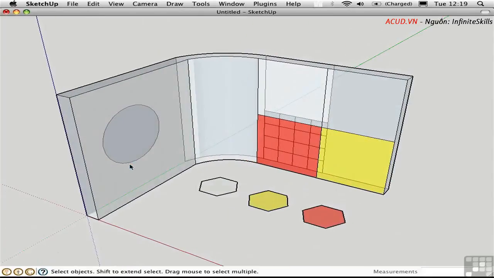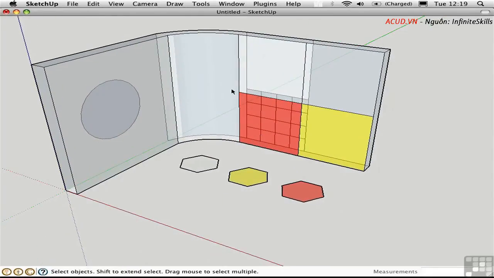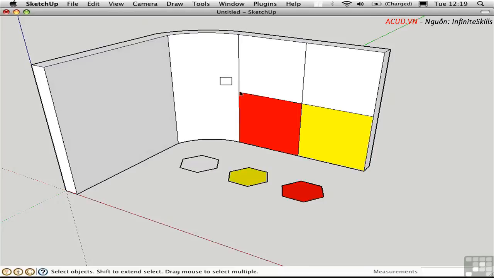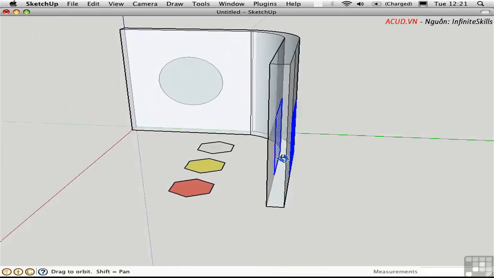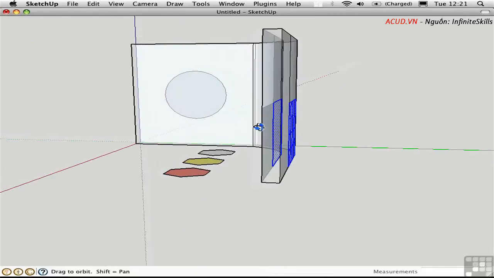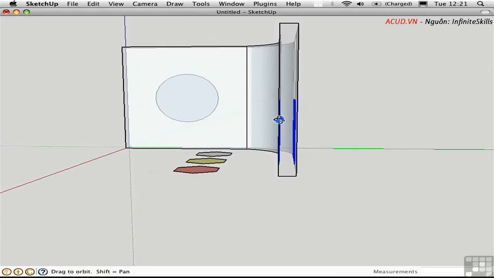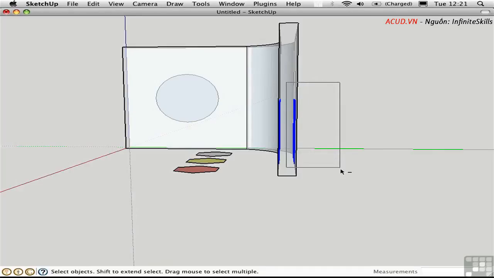It's also useful to help you see what's actually happening. If I make a selection here in the normal mode and make a window selection around this red face, it looks to me like that's the only thing that was selected. Toggling into X-ray mode shows you the truth. I also selected all of these edges on the backside. To get rid of them, it's necessary to orbit into some orientation where I can isolate that geometry. Then I'll press Option Shift to ensure that I only subtract from the selection set. And I'll make a window that encloses those things to remove them from my selection.